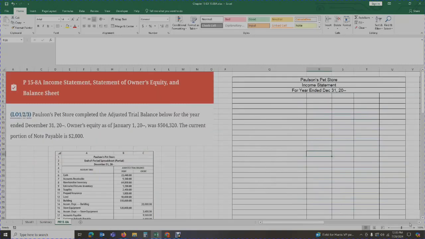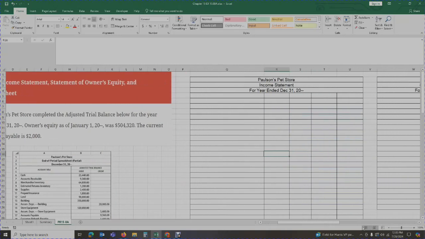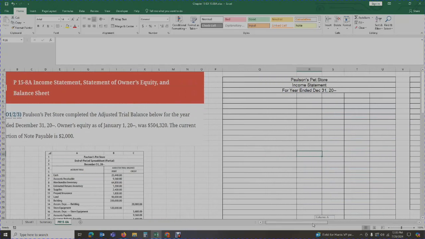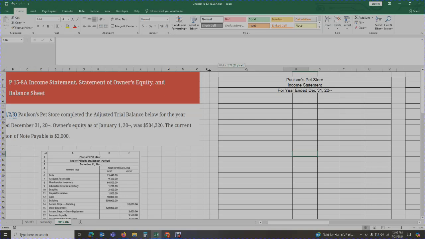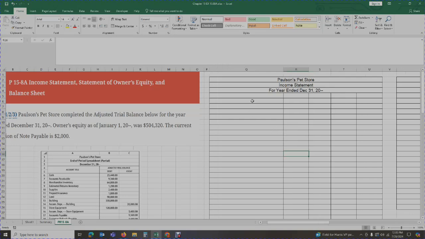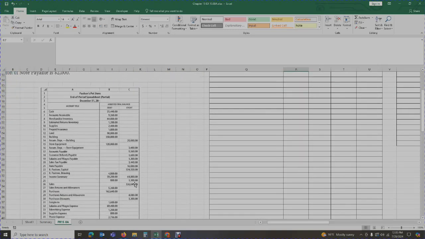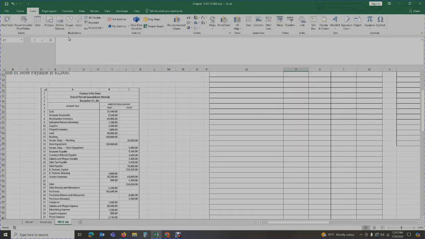Okay, now let's begin. I'm going to let you all read that on your own because for time constraints, I don't want to bore you with things that you can read on your own. So let's begin with the income statement. Okay, the income statement, we're going to begin with our revenues. Okay, revenues from sales. Okay. So we're going to start off with our sales. Okay, how much do we have in sales? So if we look at the problem, and I'm going to be marking these off as I use them.